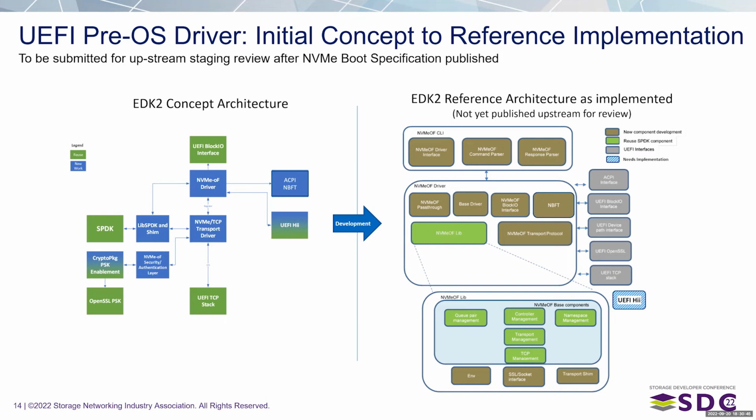In particular, we set out to reuse the existing robust implementation of NVMe fabrics from SPDK and leverage that in our EDK2 driver. On the right, as the reference implementation evolved, we were able to contain many of the NVMe fabric specifics that were adopted from SPDK into an EDK2 library, as seen in green. From there, we were then able to build an extensible EDK2 driver framework around those interfaces, seen in brown, that reuse much of the existing UEFI interfaces that are available to us today.